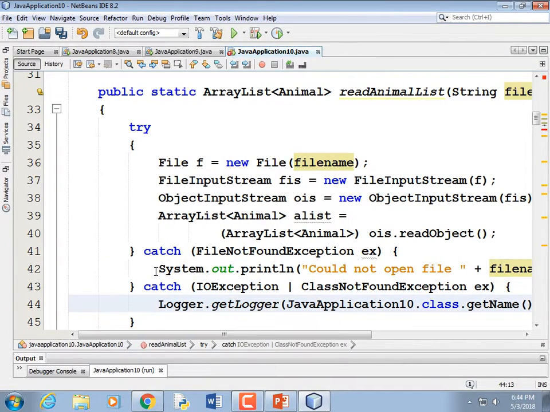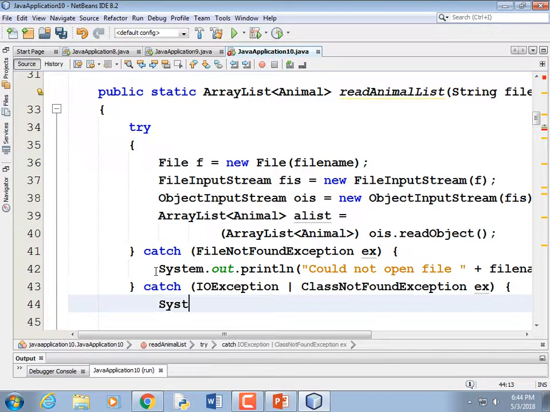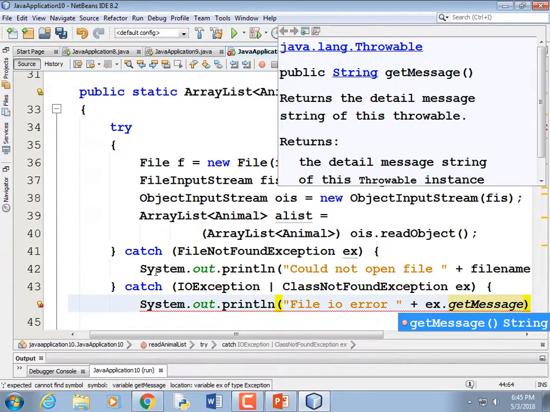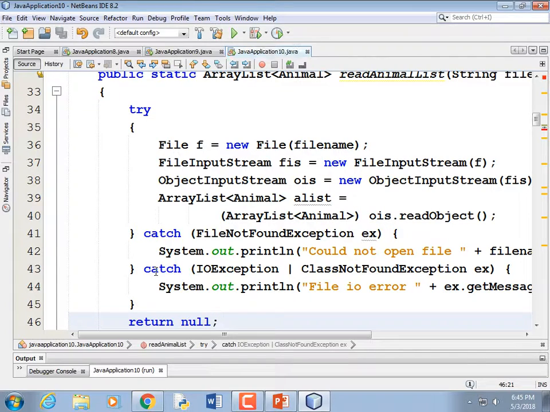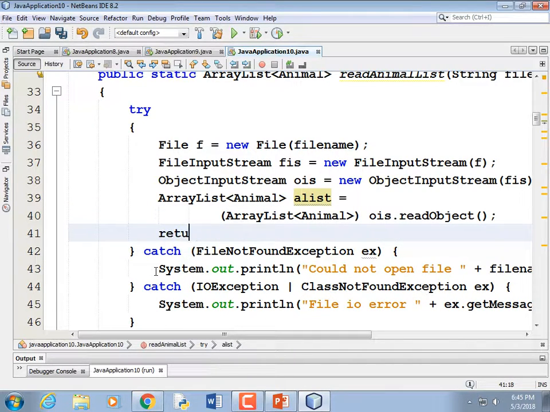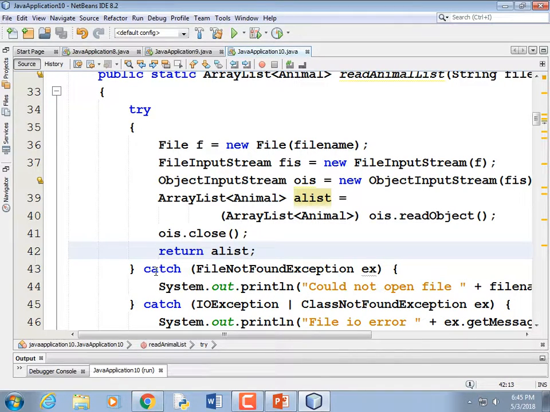And if it's one of these errors, then we're going to write out System.out.println, file error, space, end quote, plus ex.getMessage, parentheses, end parentheses. Now, if we get an error, then it failed, and we're going to return a false. Excuse me, we're going to return a null. But if it succeeded, if we actually read our list, then we're going to return that list. Now, we ought to be nice and close the file first, but it gets closed as soon as we leave that block of code. But why not? ois.close and then return aList. Now, what are you griping at? Oh, it still wants me to do try with resources. Okay, forget it.